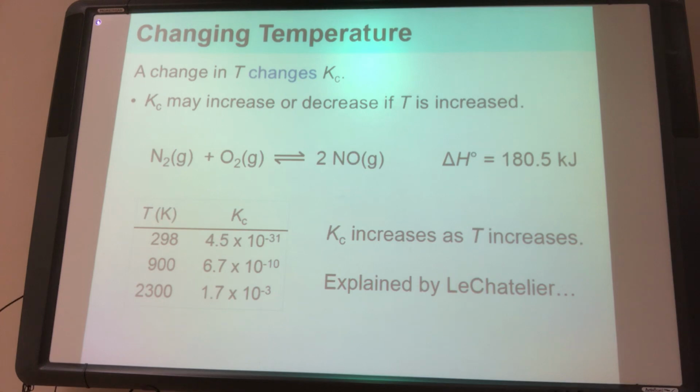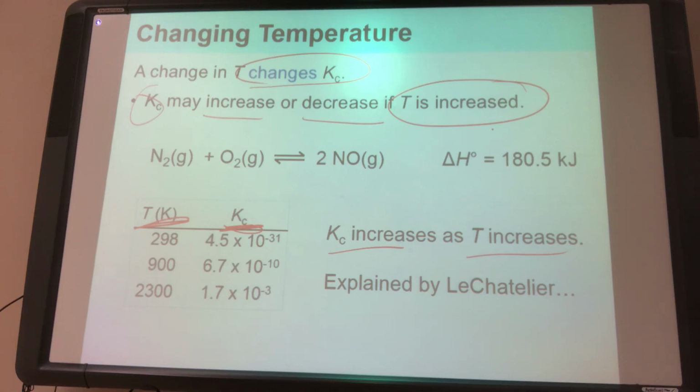So let's talk about changing in temperature. If there's a change in temperature, it changes Kc. Remember we said that the K number, this value, is temperature dependent. The actual number itself is temperature dependent. Now, the Kc may increase or decrease if temperature is increased. Well, you might say, wait, here temperature is increasing and my K is getting bigger. So here Kc increases as temperature increases. But you just said up here it may or may not, depending.